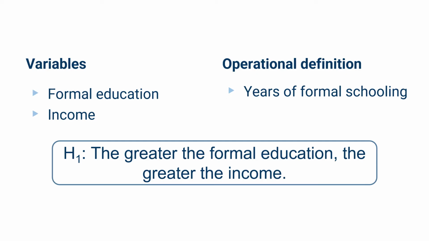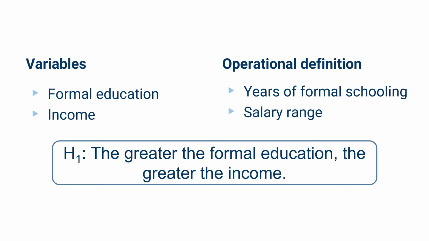How is income measured? We know there are many different measures of income, right? But in the case of your study, you might decide that income may be measured through salary range. So when people read your study, they must be able to understand that when you refer to formal education, you refer to formal schooling. That means you perhaps wouldn't count as formal education those certifications that are obtained outside of a formal university system. When you talk about income, then you only talk about the salary range.